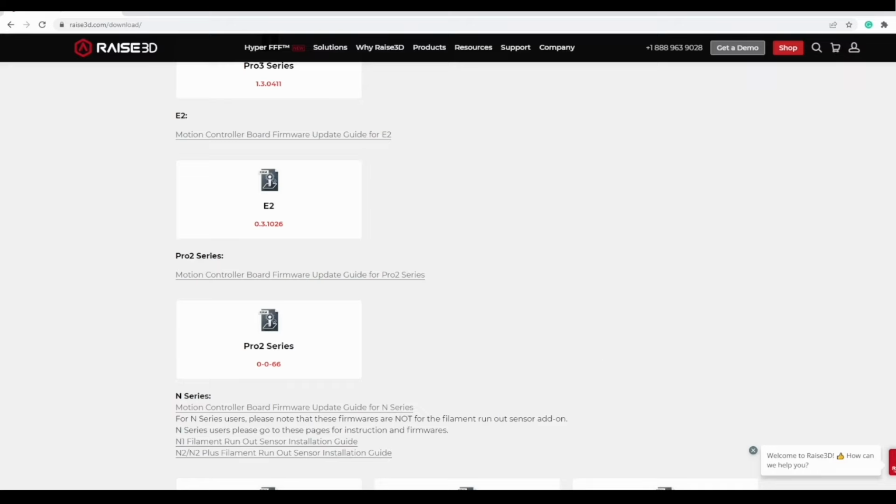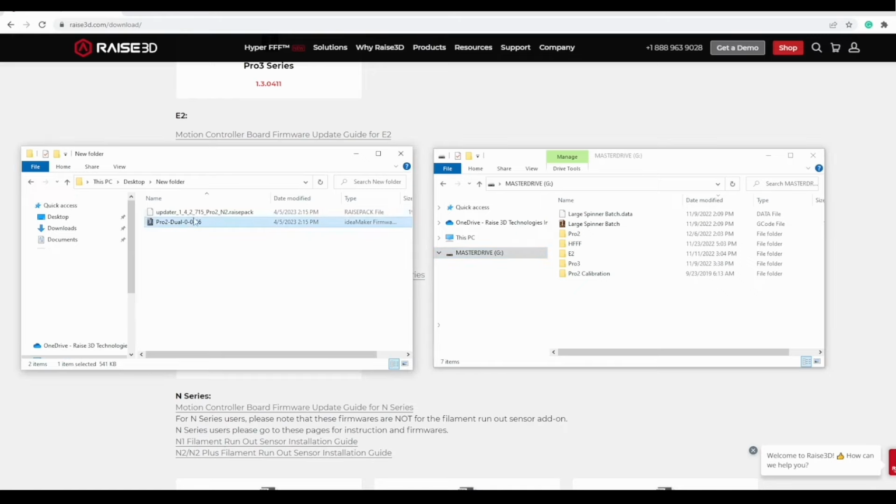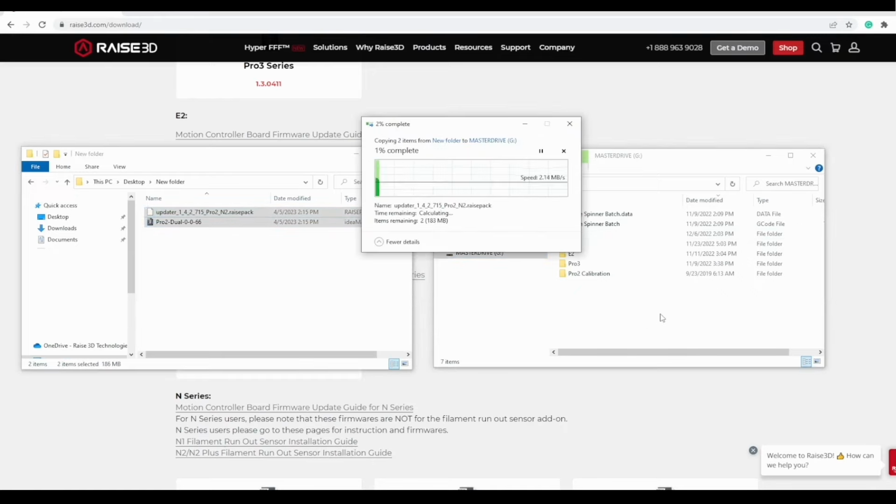Now that we have our update files downloaded, we can go ahead and take those and drag them into the root folder of a USB drive. And once those finish transferring over, we can plug that USB into the side of the touchscreen and run both updates from there.